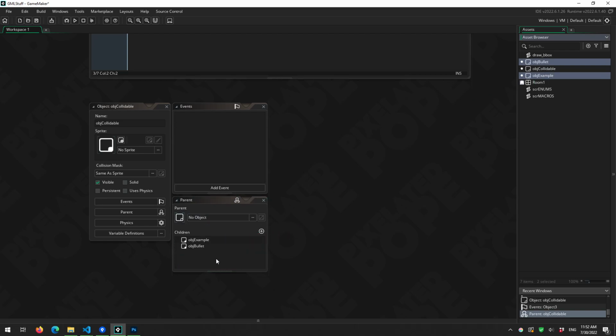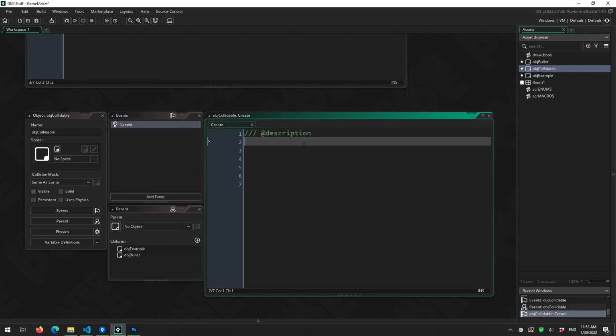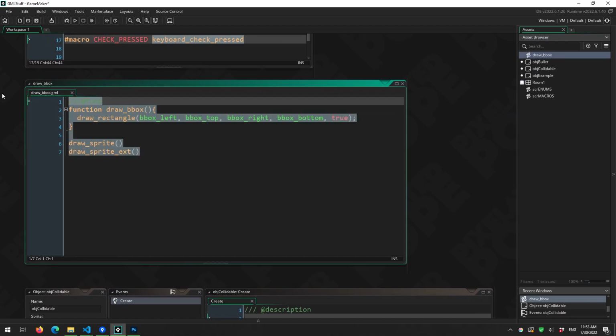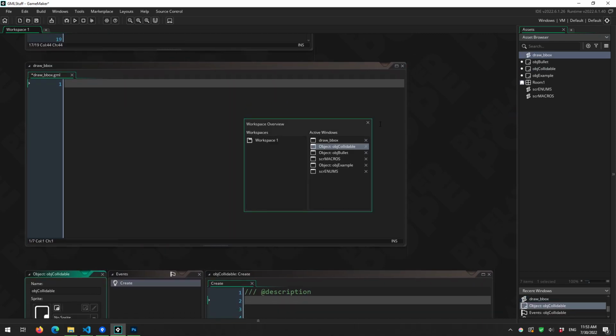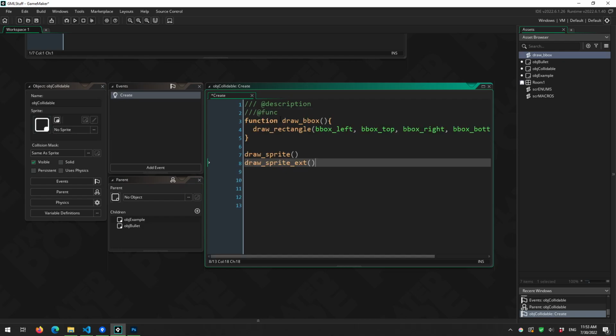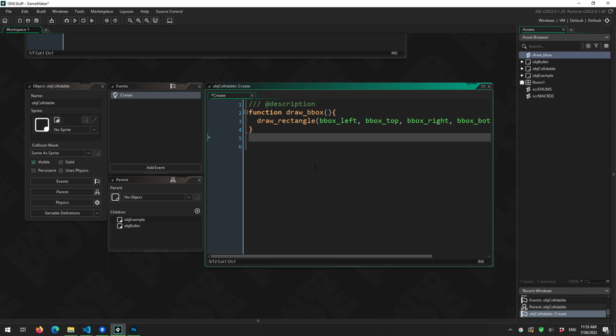So we're going to make these guys children, and then in object collidable, I'm going to go into the create event, and you know what? I don't need everything to be able to draw a bbox, so I'm just going to get rid of this. And I'm going to go back here. I'm going to say only things that are collidable are ever going to draw their bbox. So I'm going to make a new function here and say draw bbox, draw rectangle, same thing, same code.